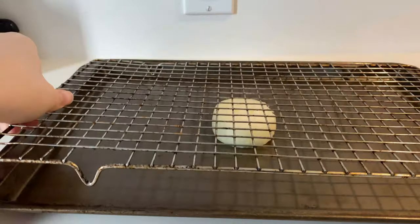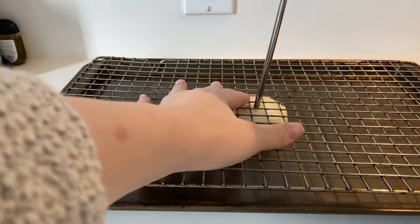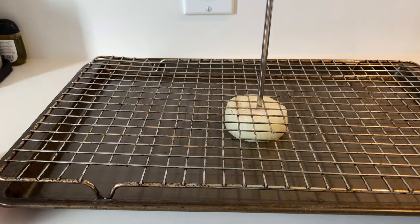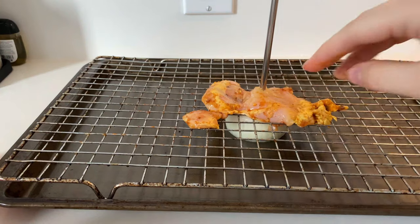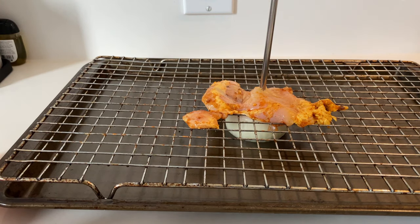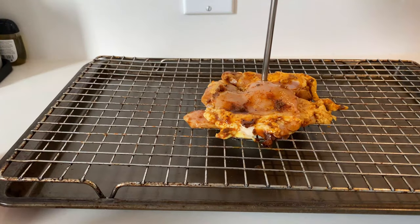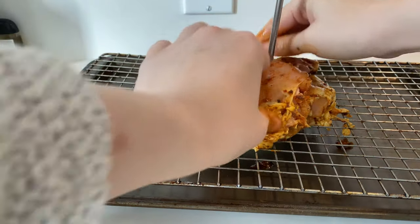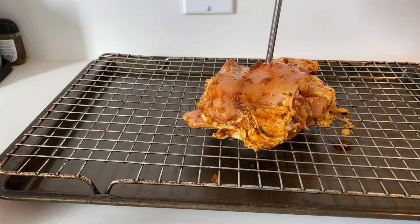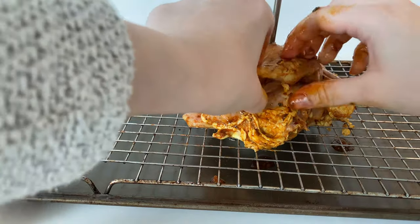When it comes time to assembling the shawarma tower, you'll need a baking sheet, a cooling rack, and a reusable steel straw. Wedge half an onion to act as the base of the tower, then puncture the straw through it. Depending on the amount of meat, you can use up to four straws for a really strong tower. Then start puncturing one thigh through at a time in a cross-hatch style, alternating directions to make it nice and round so it cooks evenly.